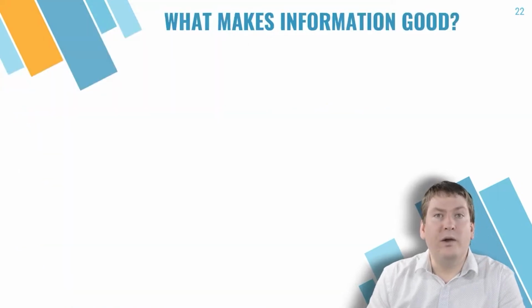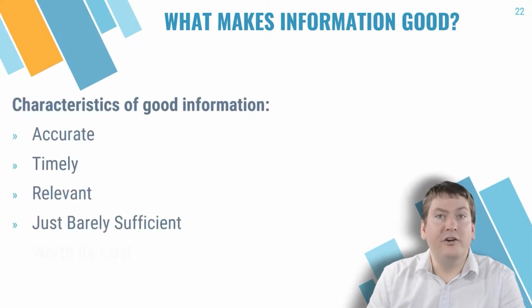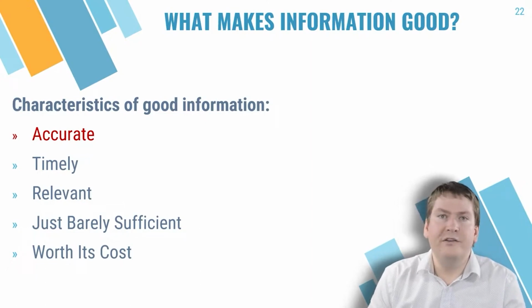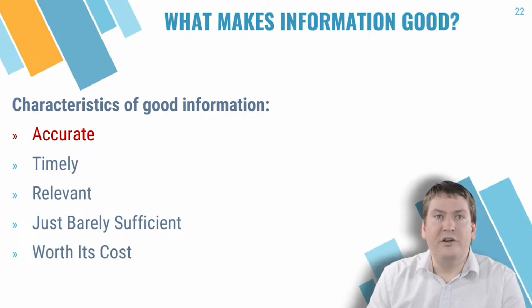And that brings us to the question, what makes information good? Or, what are the characteristics of information that makes a difference? The first characteristic is accuracy, and this is somewhat obvious. If the information is false or incorrect, it will not lead us to the correct decision, or even worse, it may lead us to the wrong one. This means information must be based on correct and complete information and processed correctly.